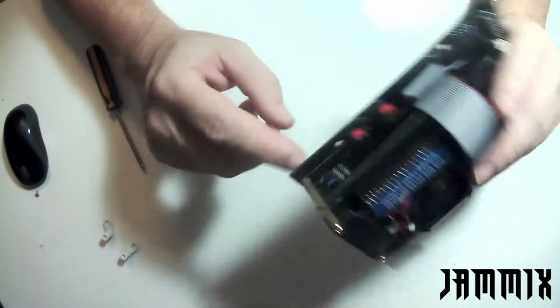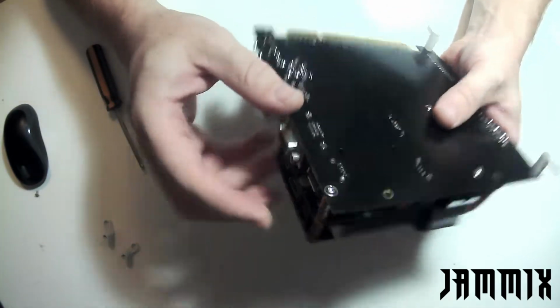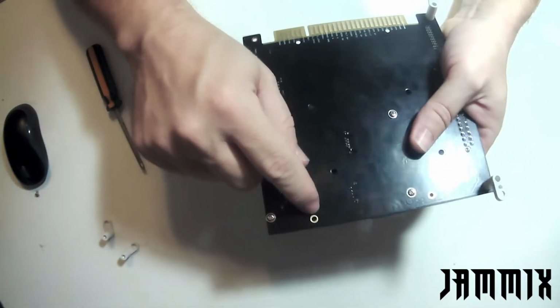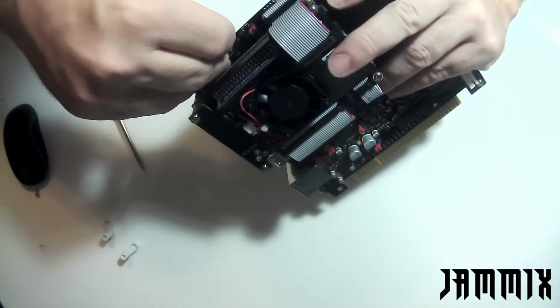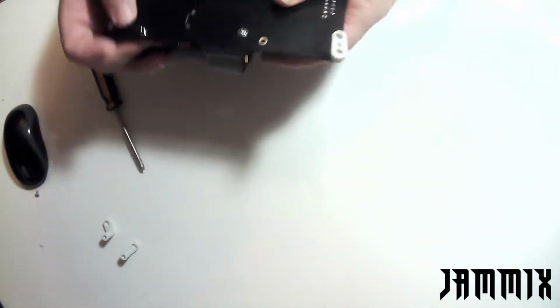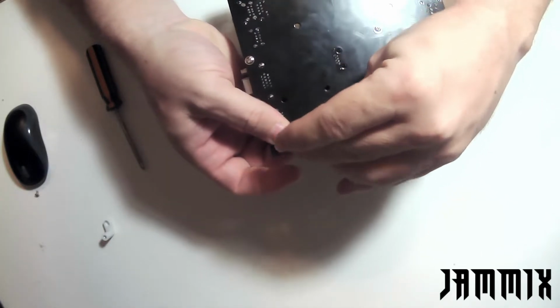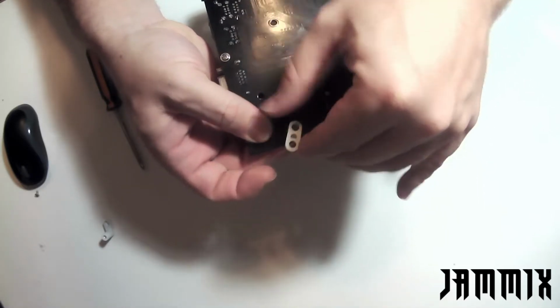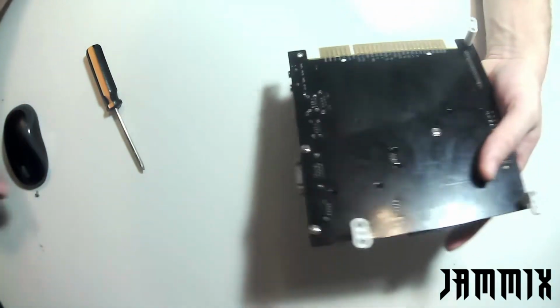So you might have noticed that on this particular corner the hole for the arcade feet is not in the far corner here, and the reason for that is this standoff. Just having a hole too close to it would make this brittle. Also, this is the hole that we also use for the ITX motherboard. It's how the orientations for the standard for ITX are set up. And again, not a big deal. We still put our arcade feet on there. I put those on finger tight, and I'll go back with a screwdriver and tighten them up.